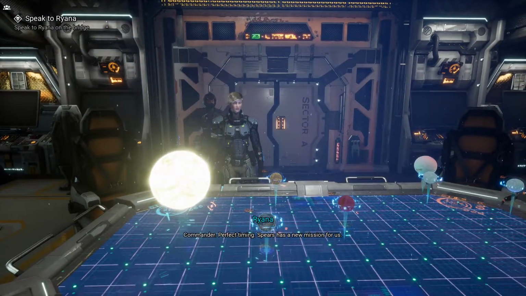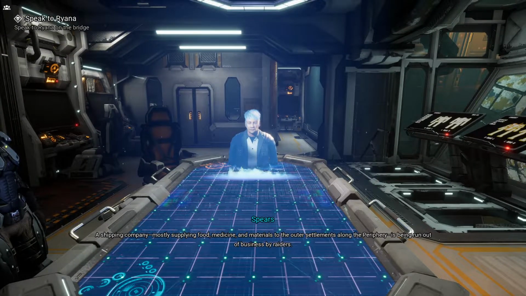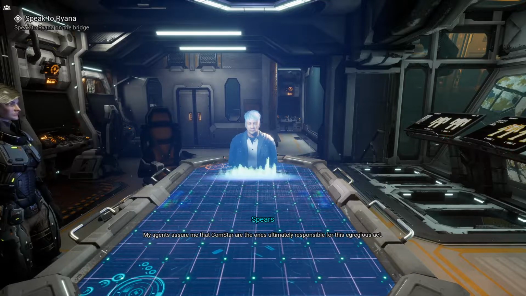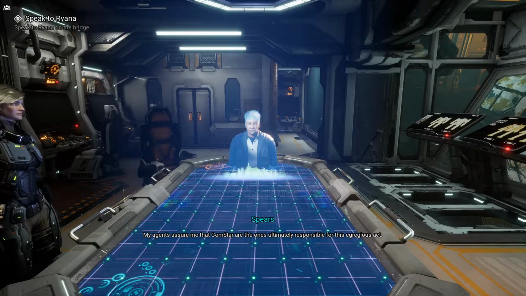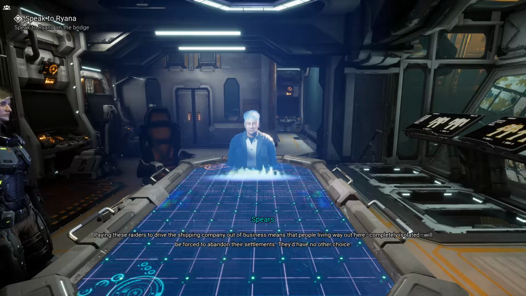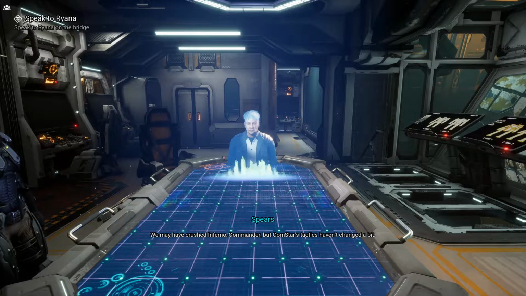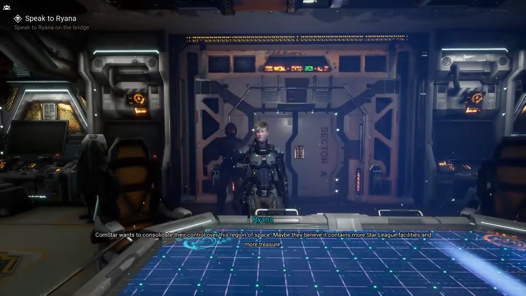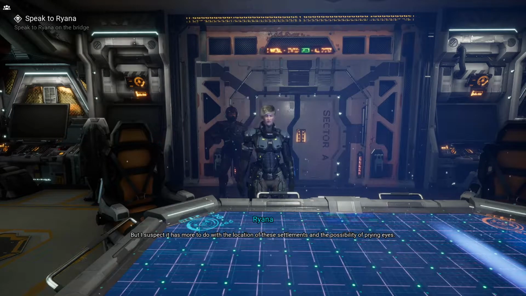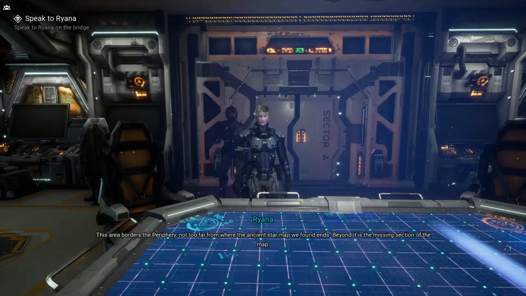Commander, perfect timing. Spears has a new mission for us. Good. Securing the connection now. Go ahead, Sebastian. Commander, good to see you. A shipping company, mostly supplying food, medicine, and materials to the outer settlements along the periphery, is being run out of business by raiders. My agents assure me that Comstar are the ones ultimately responsible for this egregious act. Paying these raiders to drive the shipping companies out of business means that people living way out here, completely isolated, will be forced to abandon their settlements. They'd have no other choice. We may have crushed Inferno, Commander, but Comstar's tactics haven't changed a bit. Comstar wants to consolidate their control over this region of space. Maybe they believe it contains more Star League facilities and more treasure. But I suspect it has more to do with the location of these settlements and the possibility of prying eyes. This area borders the periphery, not too far from where the ancient star map we found ends. Beyond it is the missing section of the map.